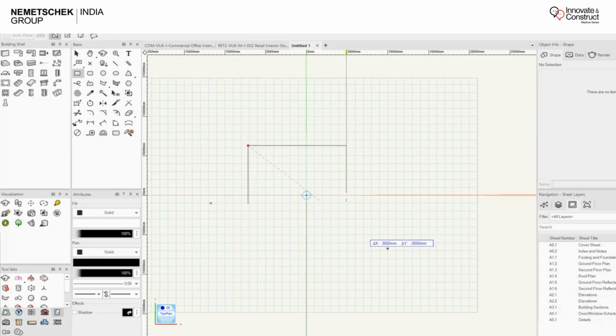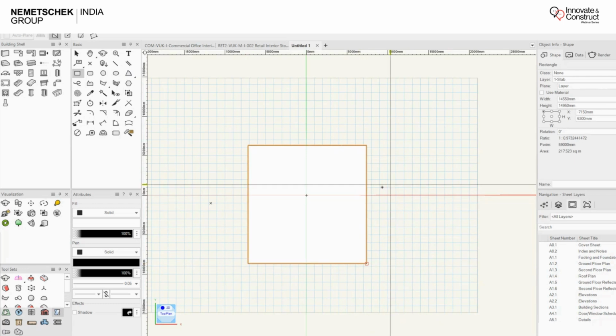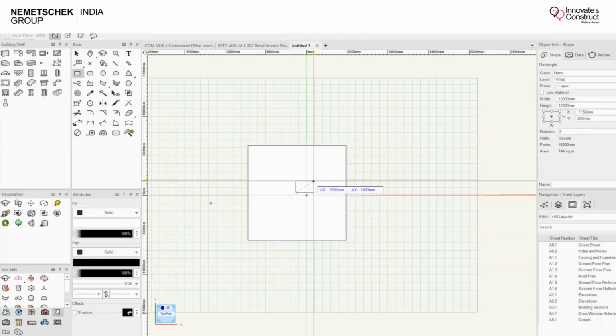So let me just show you, you can always start with an initial cube or something like a cube. If you want to create a precise cube, you can derive it from this, and you can always go back to specify whatever dimension you want. Then you can precisely control this, and you can keep it at your center.